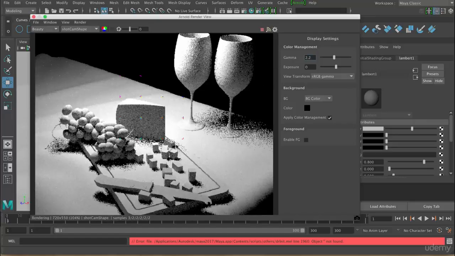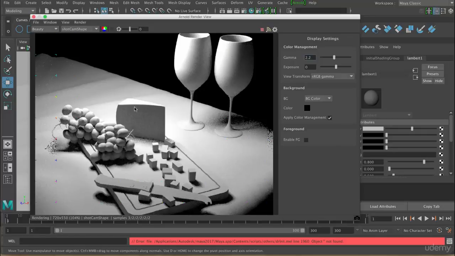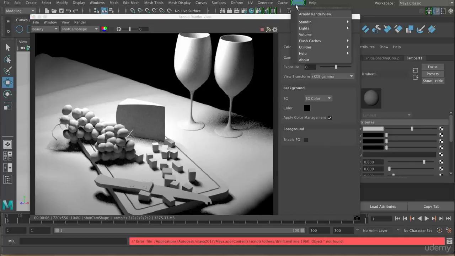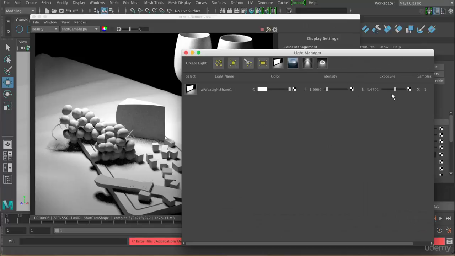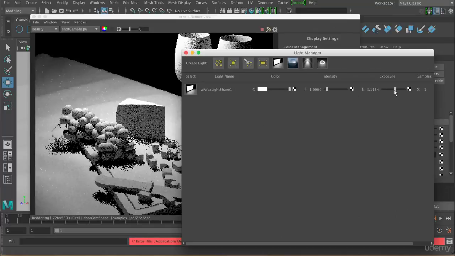So let's try to minimize your use of the viewport, so you can actually just go in and select things, adjust the shaders and do what you need to do. And if you need to adjust your lights, you can go into the light lister and then adjust those. So you can go to the light manager here and you can adjust the intensity, for example. Typically you'll have a bunch of area lights here and a few different types of lights, and you can adjust those and balance them.